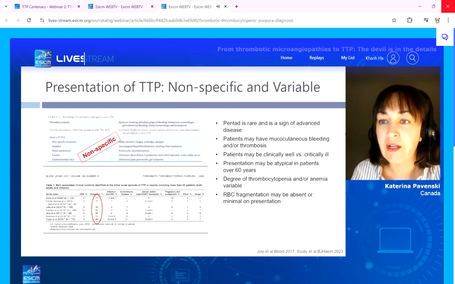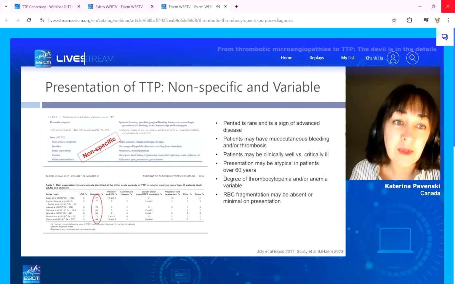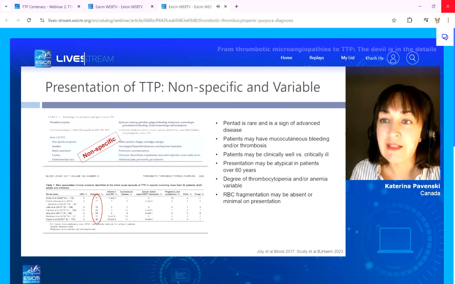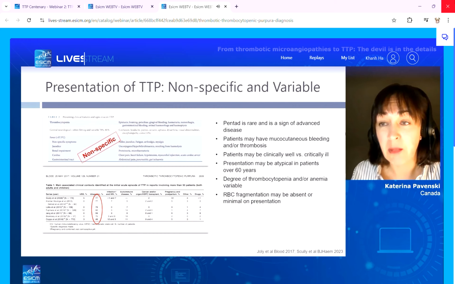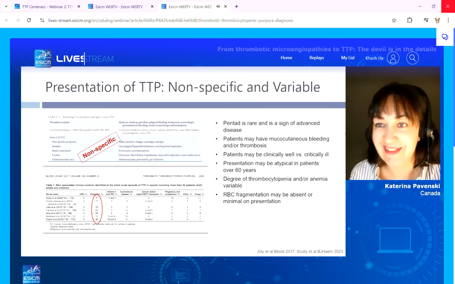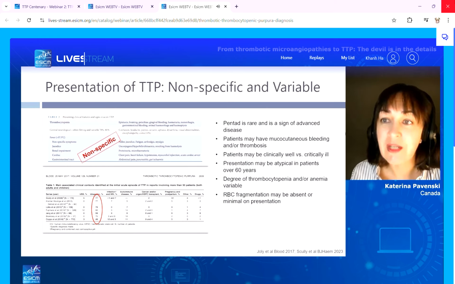And since we are very much looking for red blood cell fragmentation to trigger the thinking about this diagnosis, unfortunately, fragmentation may also be absent or inapparent at the beginning and only with serial blood films eventually be discovered. One other thing I'm going to mention is that TTP generally occurs as an isolated condition. However, in a portion of cases, it can coexist with other conditions, such as, for example, pregnancy, HELLP, or lupus, making the diagnosis of TTP potentially more challenging.